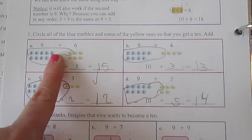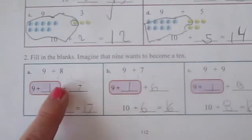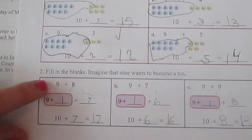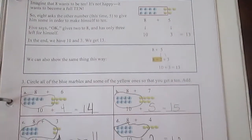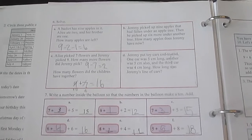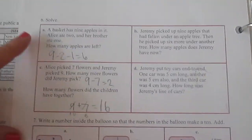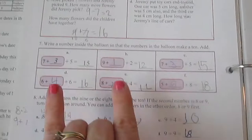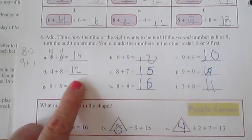It starts off with an explanation of what's going on, with some examples. They're showing you with pictures and then having kids write them in numerals as well. Moving down, they're doing the same thing but just with numbers, and then doing it with the eights. By the third page in the lesson — and each lesson is usually two to three pages, though we don't necessarily do a full lesson each day depending on the subject and how quickly they're getting it — she includes word problems and more practice with the tricks, making groups of tens.